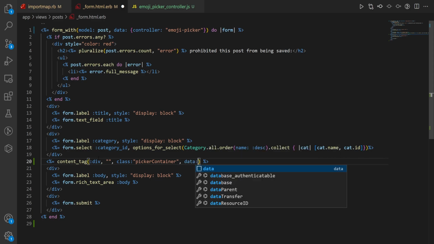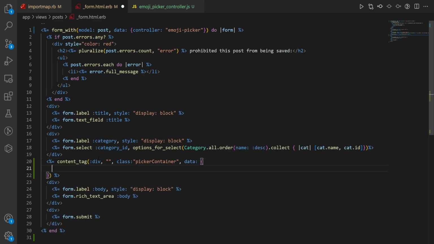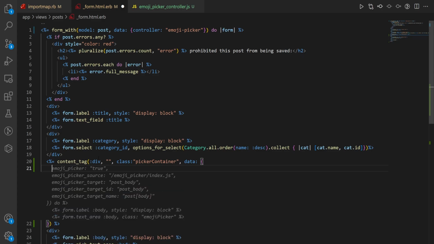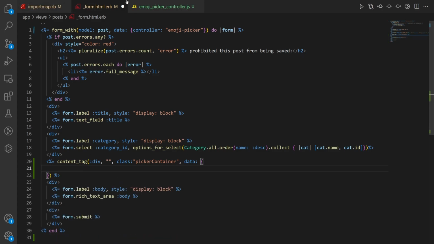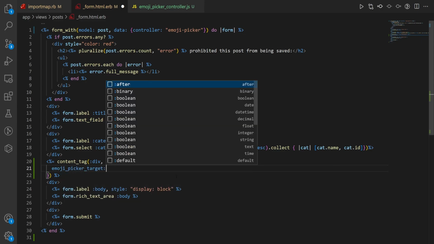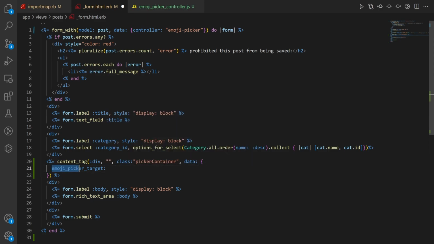And then we'll do a data again. And this is where we're going to do something a little bit different. Basically, what we can do is set a target inside of our emoji picker controller that we can then grab as a variable. So what we'll do is we'll just say this is our emoji_picker_target colon. This is important. This is not a variable name.